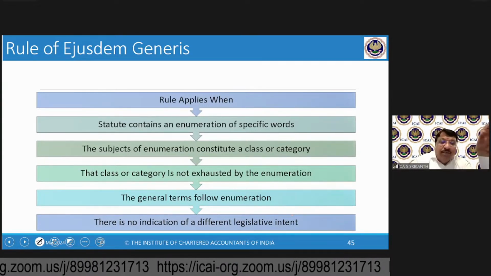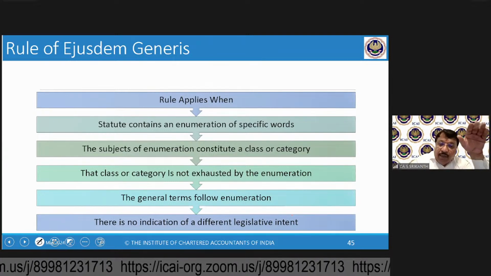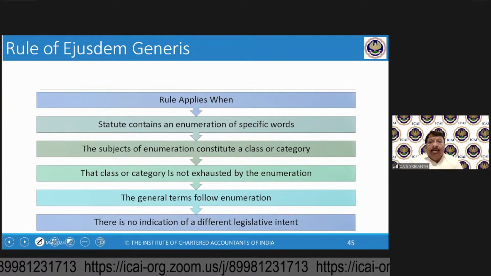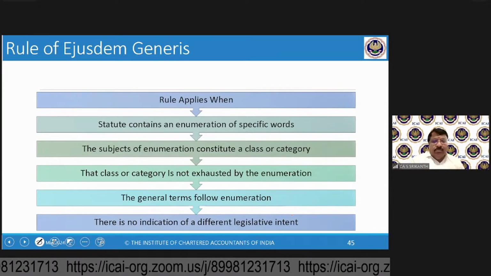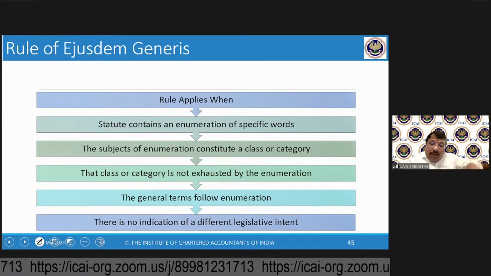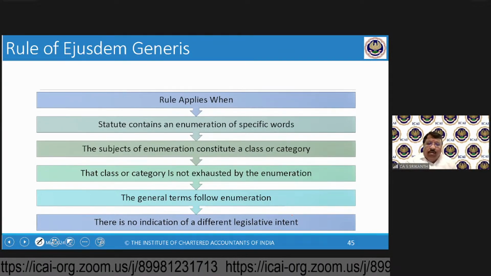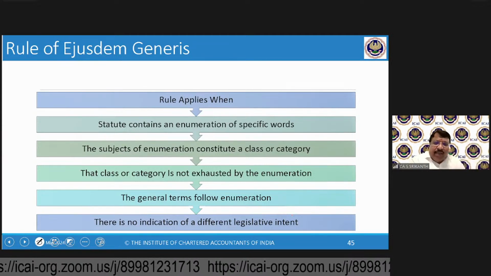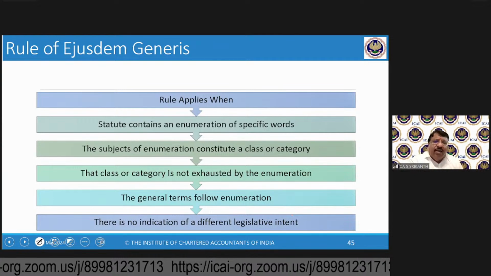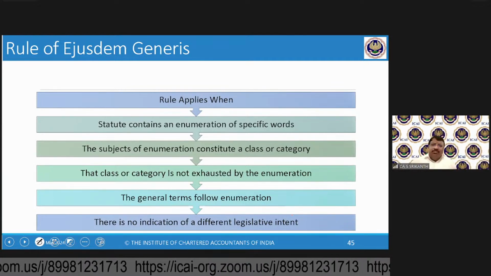I said, services like airline, telecommunication, or hotel and all. Do they form a class or category? Services. But I think even then they are not broadly indicative of all services. Okay, so I will say that they are not forming a class or category. Therefore, I can use "similar goods or services" widely.